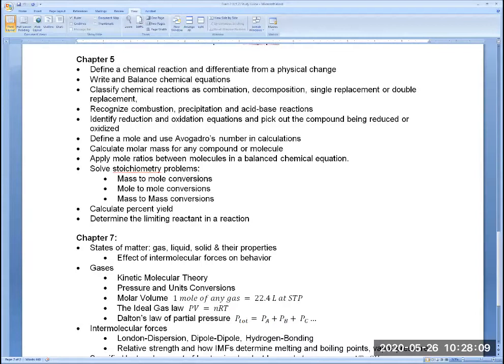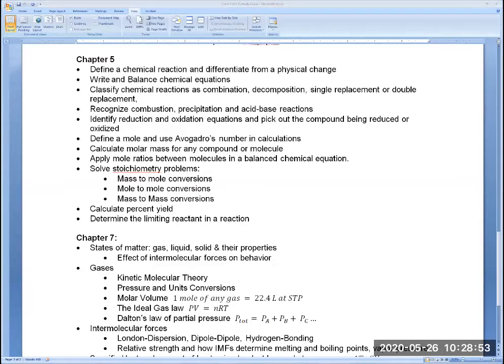Okay, and then the second part of chapter 5 is on calculations that use the mole. The mole is, by definition, equal to 6.022 times 10 to the 23rd particles, right? And you need to use that as a conversion factor because it's an equality between the mole and the Avogadro number of particles. And so to talk about the rest of what's listed here, I'll go back to the reference packet.